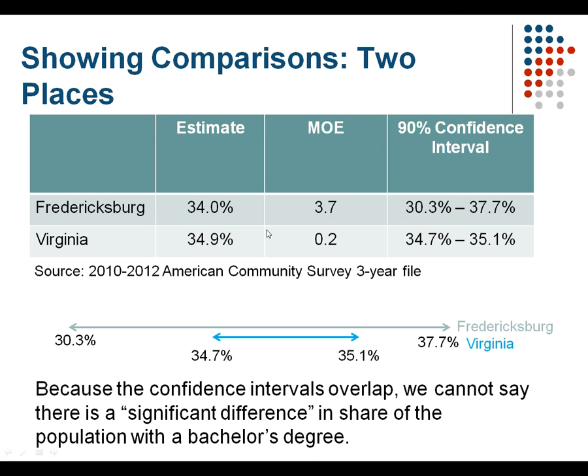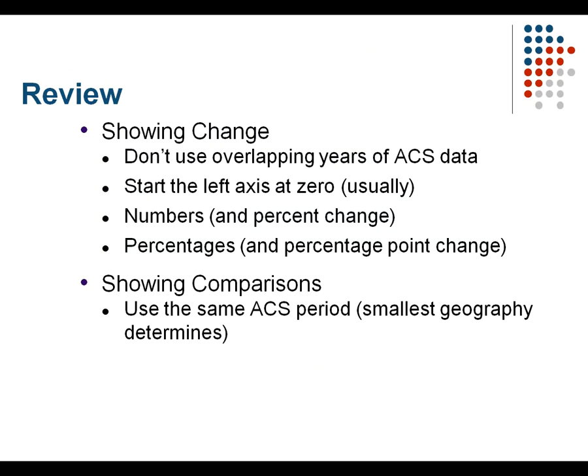And here's what I mean by that. When you take the margin of error, what you want to think about is that you need to subtract that from the estimate, and then add it to the estimate to make a range, what's called an interval. And you do that for both of them. And it turns out that since the interval we calculated for Fredericksburg contains the interval we calculated for Virginia, these two intervals overlap. So we actually can't say there's a significant difference between the educational attainment rates of Fredericksburg folks and folks in the whole state of Virginia. You could say that, but it would be imprecise, and you might get yourself into trouble. So that's one of the reasons that the margins of error are reported, and just something to keep in mind as you're looking at the ACS data.